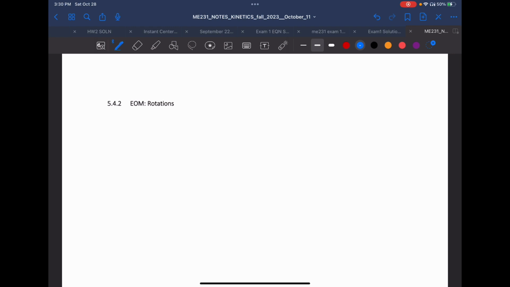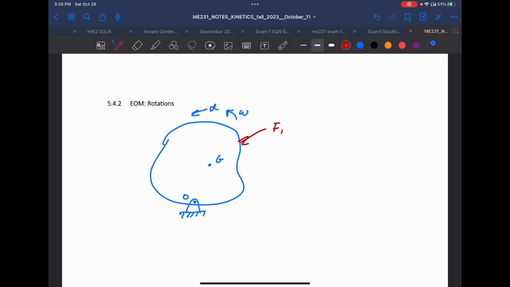And for this one, if we just look at some object that is pinned in space, in this case, so we've just got a rotating joint there at O, and it's got some center of gravity out in space. And then we'll say that there is an applied alpha term and an applied omega as well. So this has some rotational acceleration and velocity. And then this is just a general case, so I'm just going to throw some random forces on it as well. Something like that.